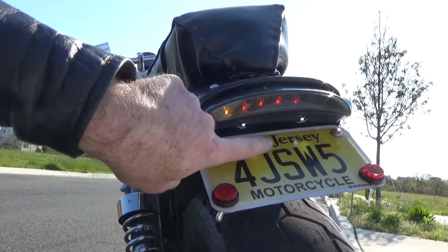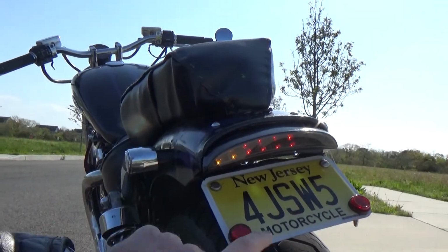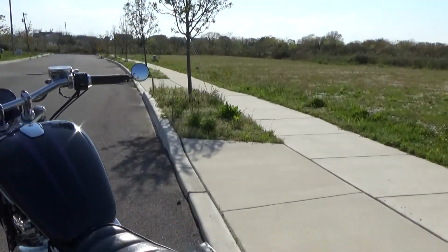And a couple of LEDs here make it so that my license plate is illuminated. Reflector bolts on the license plate keep it legal because you need to have reflectors on the back, at least in the state of New Jersey. Of course, I did have to tear apart the carburetors to get it actually running correctly. Not too bad of an issue. And I did have to drain out the forks and replace the fork oil because they were not dampening at all.